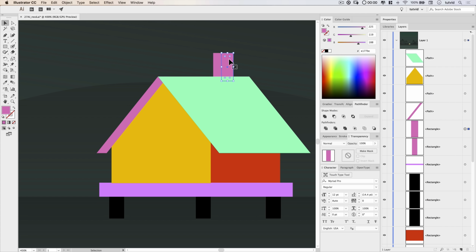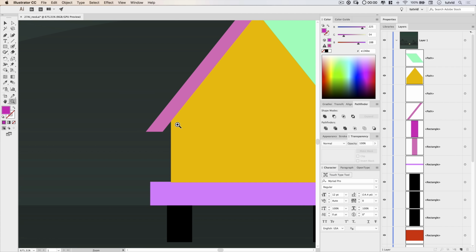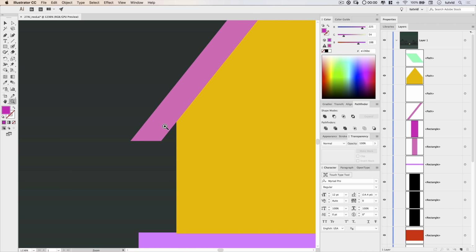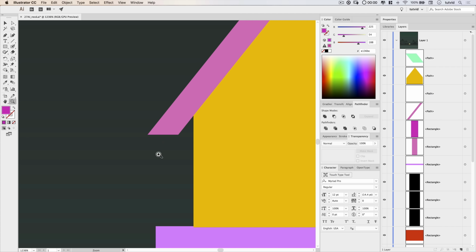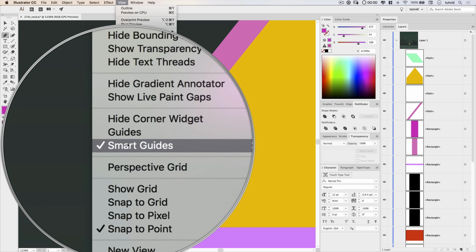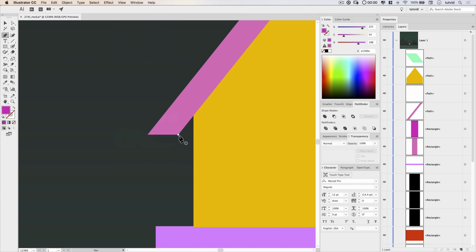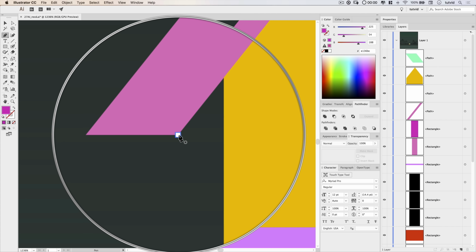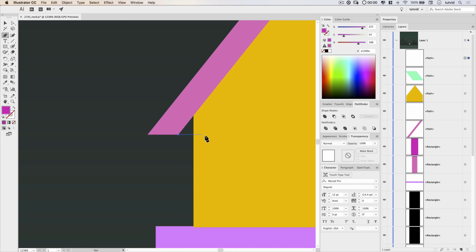Maybe one thing I should do here is just color one side of the chimney a little bit differently, just so we can see what's going on. Now, one thing I do need to do, I need to finish creating the underhang, it's not really a soffit, I'm not sure what it's called, the undercarriage of the back side of the roof. I'm going to grab my pen tool, and we're going to go View and make sure Smart Guides is turned on. And what we can do is line up exactly on top of that anchor point. Hold down Shift, draw a straight line across, and just create a nice shape just like that.